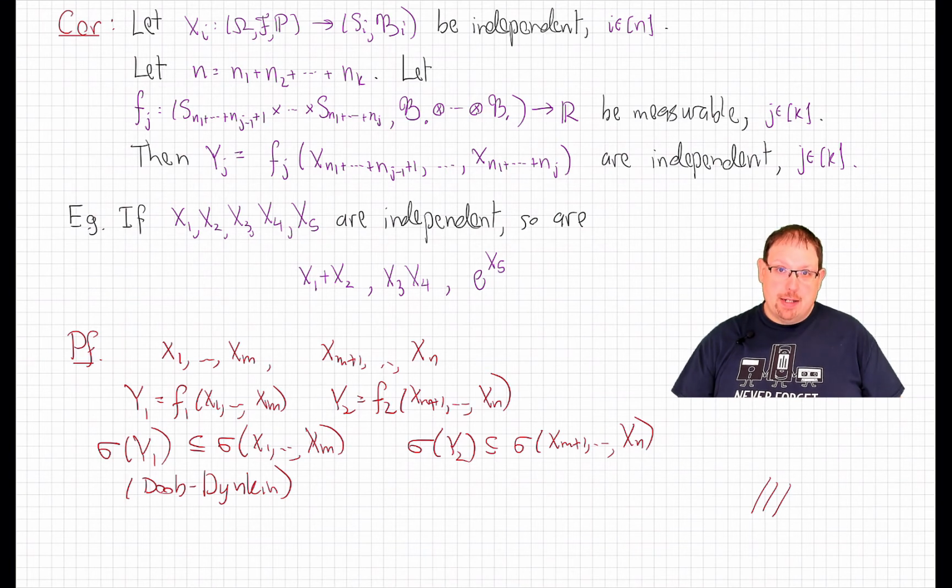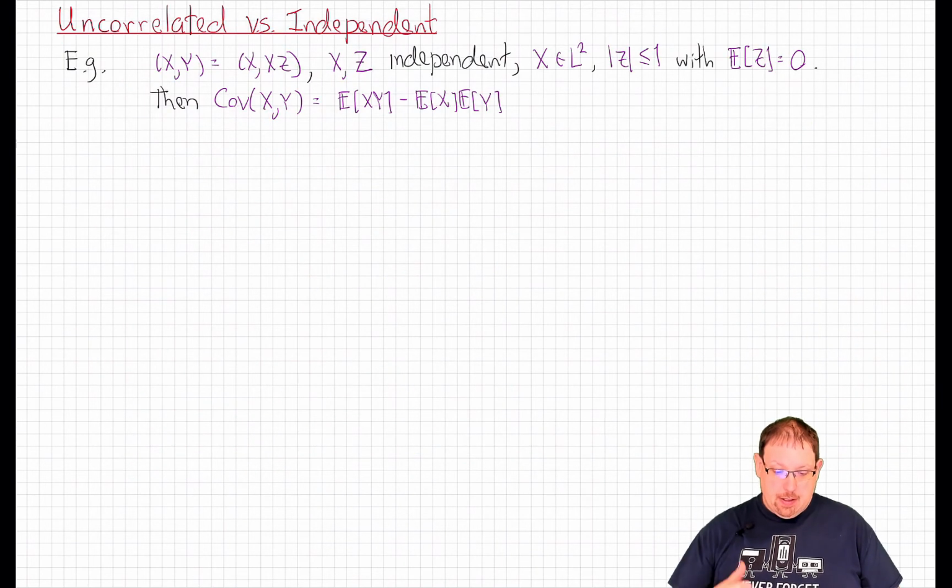Now let's come back to that question from earlier in the lecture about independence versus correlation. Here is an example, which we can now show using the tools we have, of a pair of random variables that are uncorrelated but not independent. And in fact, that's the general situation. It's rare for uncorrelated random variables to be truly independent.